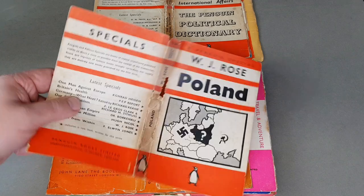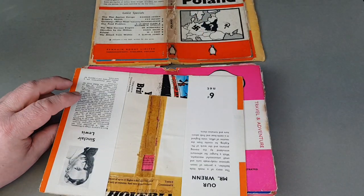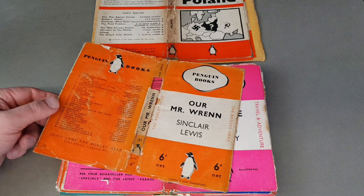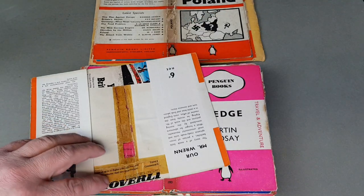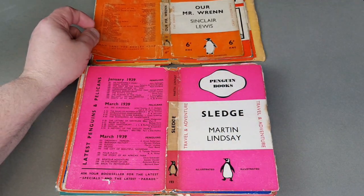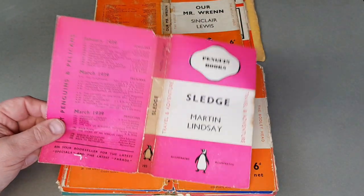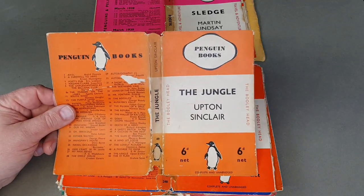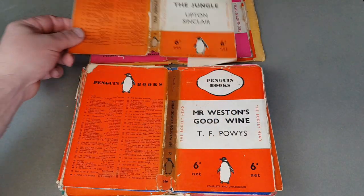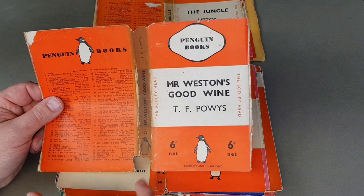Number 34, another Special here. Penguin number 21 — once again it's been amateurishly repaired historically, so it was much much better to have that on the shelf without the dust wrapper on. Look how bright and vibrant that one is, number 193. That one could probably be married up with a book again if I was ever to sell my Penguins. Number 49 here — Upton Sinclair, The Jungle.